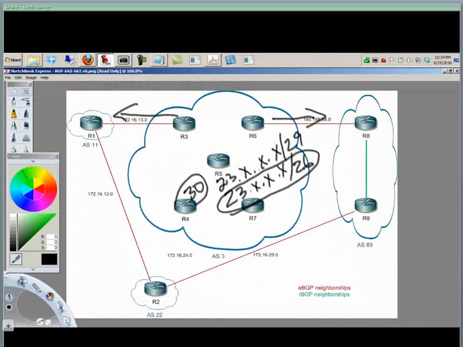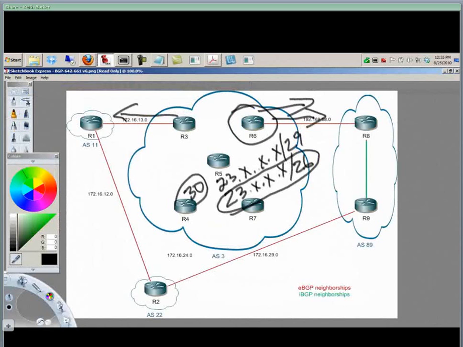So later in the course, as we get to some more complex multi-exit scenarios, we'll actually implement this. But at this stage, as far as getting routes into BGP, I wanted to make sure you're aware that that's an option. Now, if R6 does say that he's going to summarize the 23/29 network into a /26, R6 has to have at least one of those more specific subnets in its BGP table to do it. When it advertises that summary, it also has the option of sending the summary plus all the detailed routes, which seems to defeat the purpose a little.